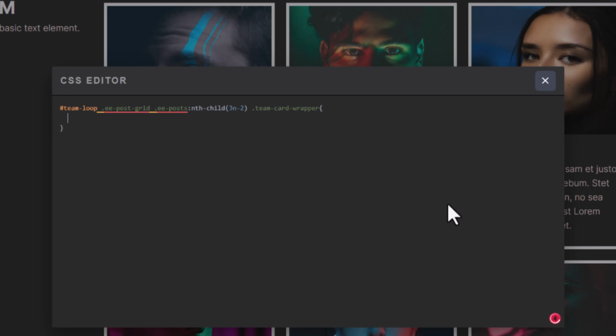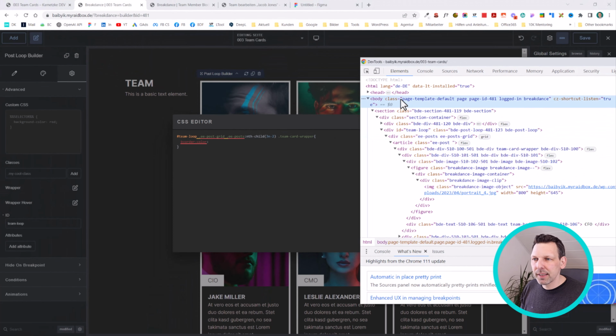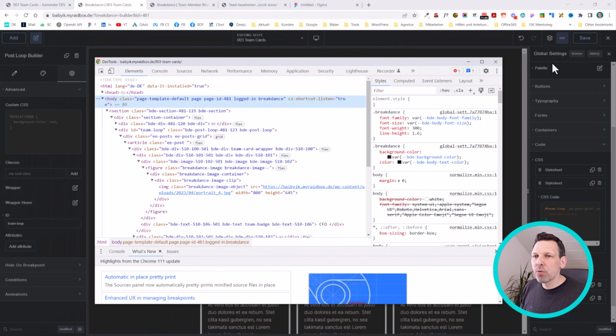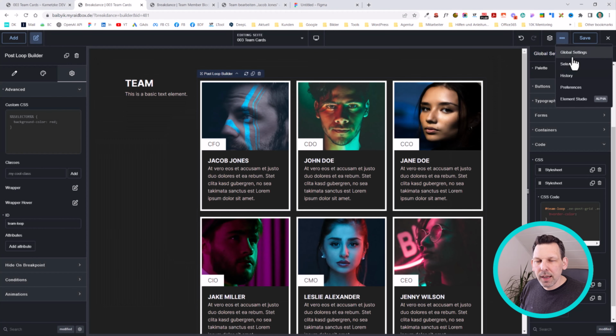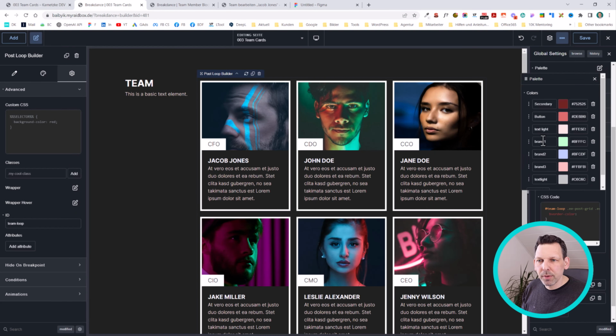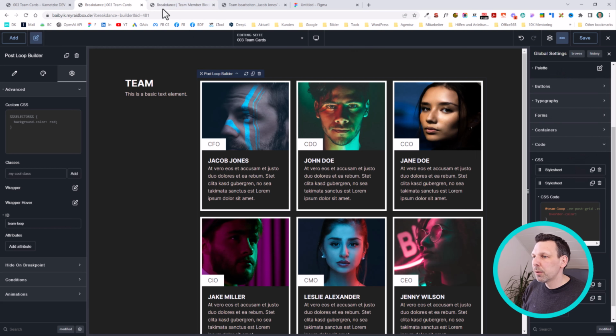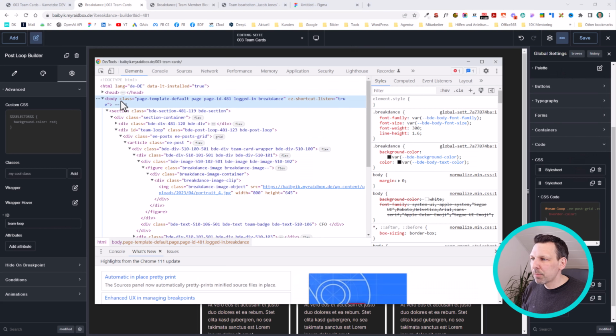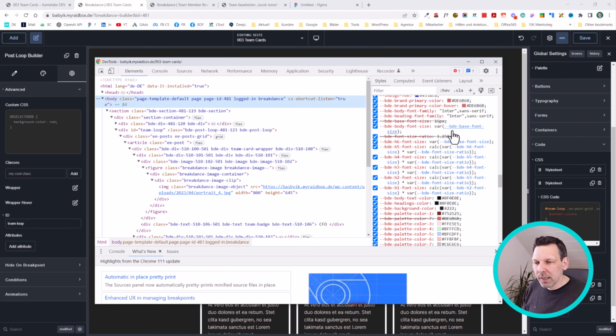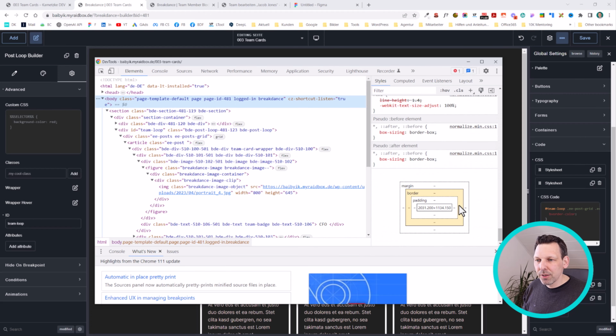And then we want to change the border color. And when we go to our inspector and select the body tag, I already added the 3 different colors for each card to my global settings in here, as brand 1, brand 2, and brand 3 colors. So when we go back to our inspector, select the body tag right here and scroll down for a while, we will find our 3 colors somewhere.